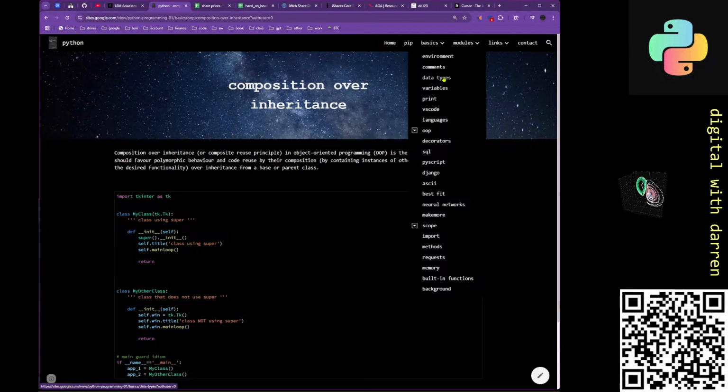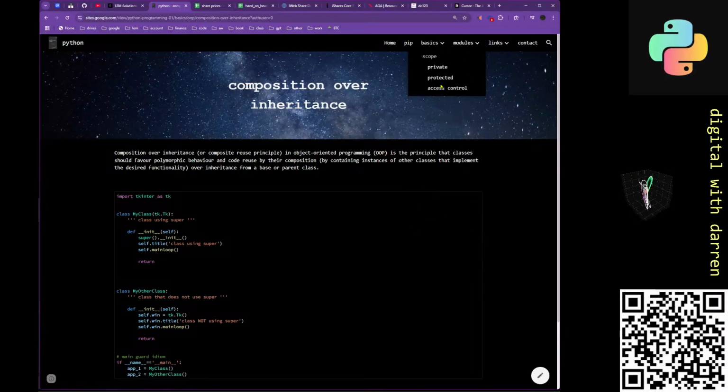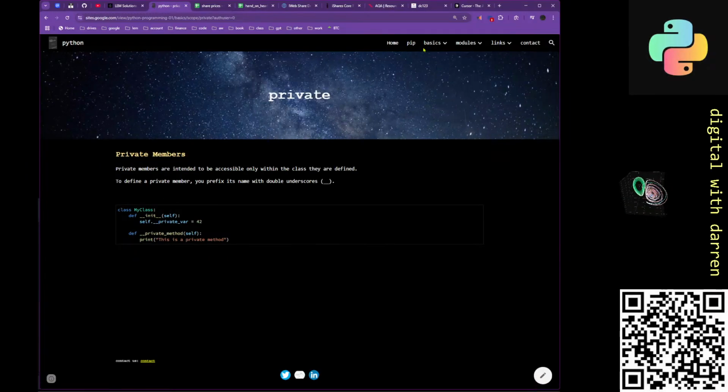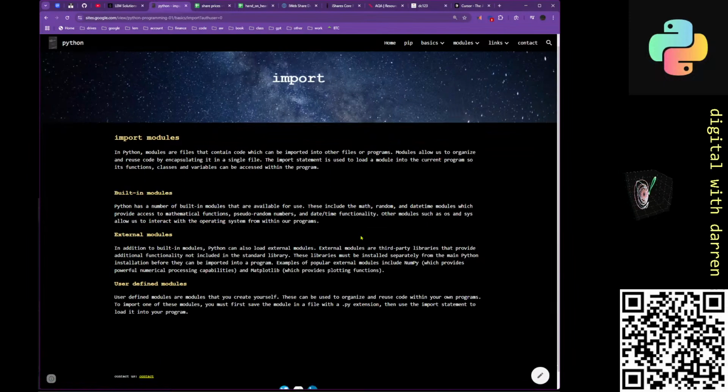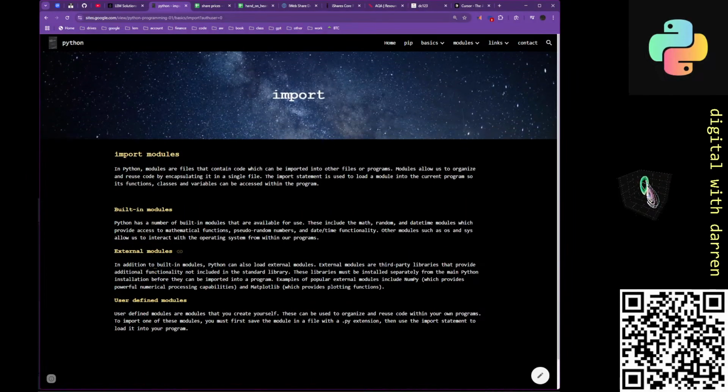Okay. Scope, private, protected, access. I'm not even sure it belongs there, no, because that's about classes still. Import, built-in modules, external modules. I guess it's going to fall into this little section, which is user-defined modules.